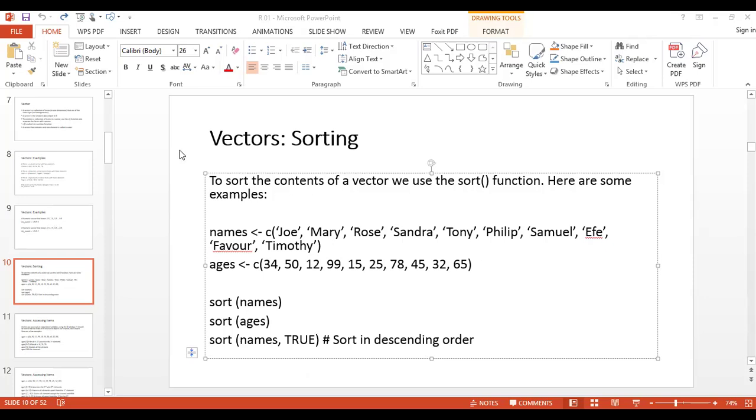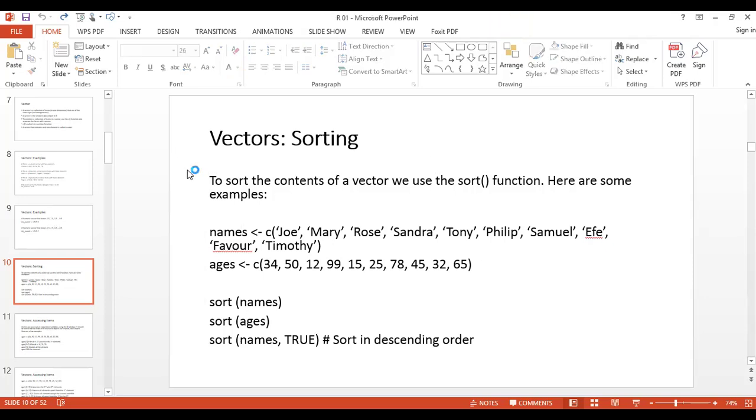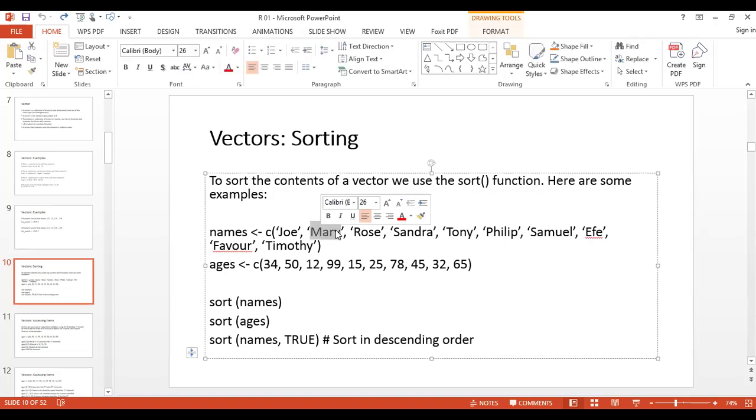We can use the sort function to sort values. For example, we store names in the names vector, and then ages in the age vector, sort names, sort ages.